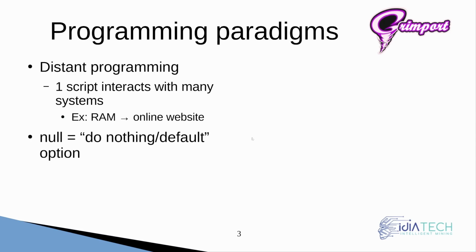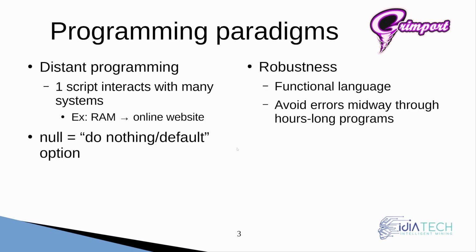Additionally, this language is built to be robust. It's a functional language. We want it to be robust because that means we can avoid errors midway through executing hour-long programs. Otherwise, we would have to fix the code, rerun the program, and hope that the same error doesn't occur again hours later. Following that logic, that means that the language will attempt to avoid errors by, for example, casting variables. If you declare a variable to be a list and it receives a number or a text, then it will transform that variable to be a list with that number or text in its first position.